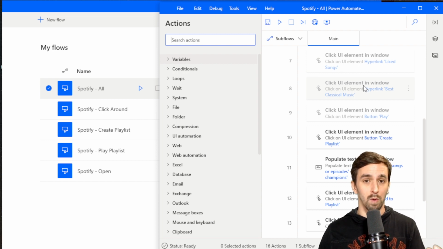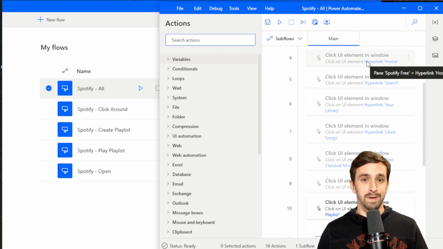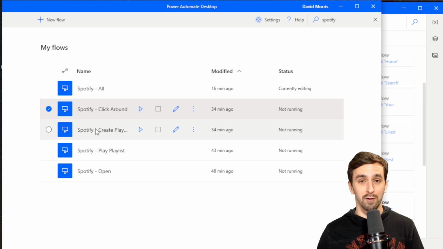So let me just show you up front in case all you want to know is how do you use a desktop flow. So let's say you have a whole bunch of logic here, which I'll build in this video, and then you want to actually split that up into separate desktop flows. You can just create separate ones, and you can literally copy and paste the actions into those other flows. You don't have to do anything else. It just works immediately. The UI elements are copied over, variables, whatever. All that stuff is just going to work.